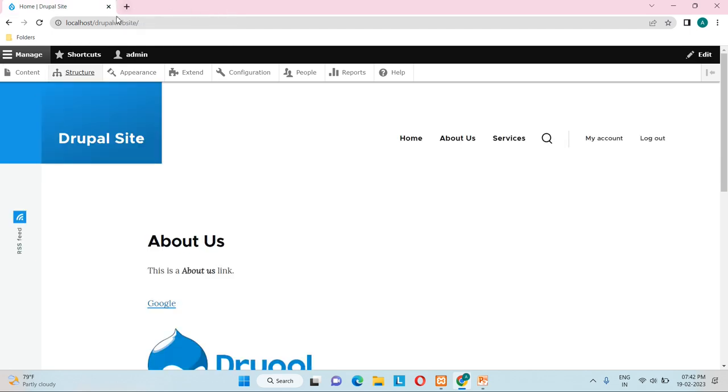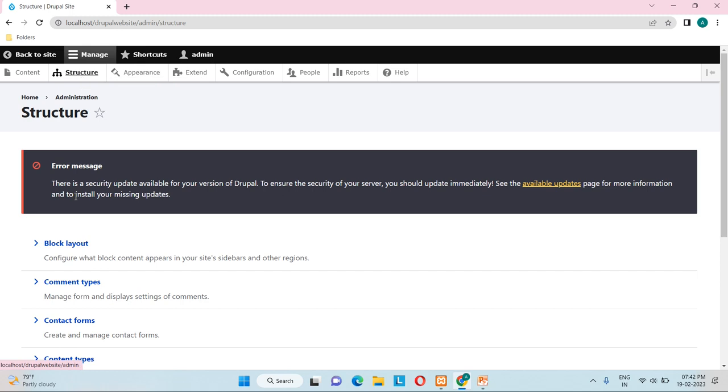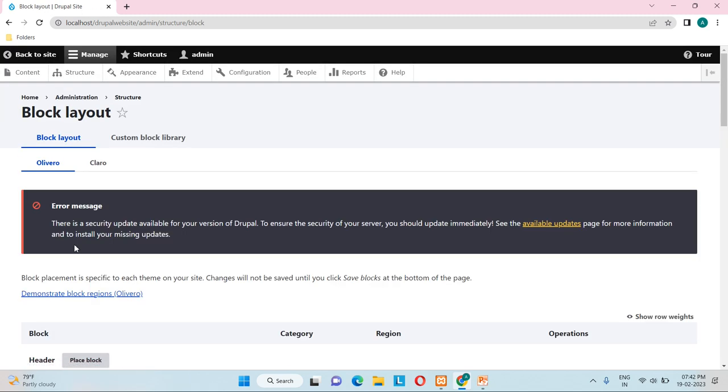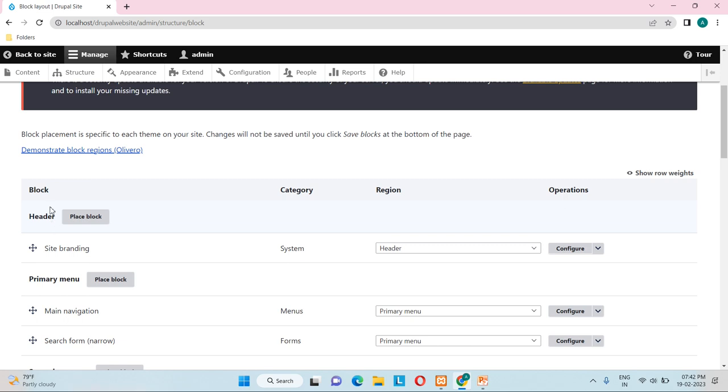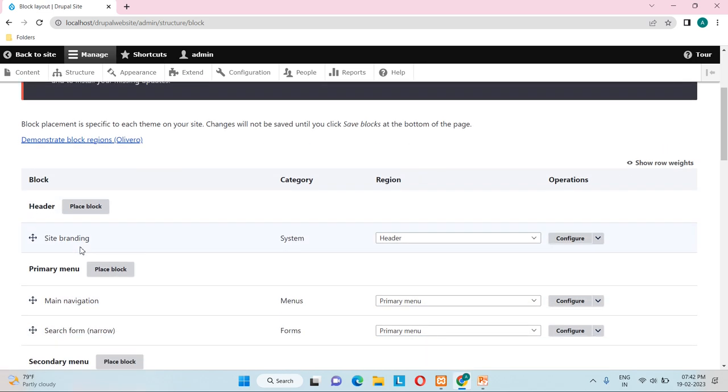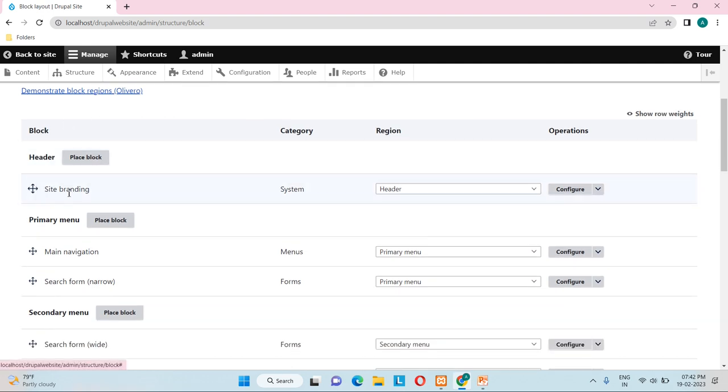Now let's see how to create a block in our Drupal website. Click on Structure, go to Block layout, and here also you can see the regions, like the header and primary menu, which is the list of regions we have for this theme. Inside the header you can see the site branding, so one block is already placed in this header region.